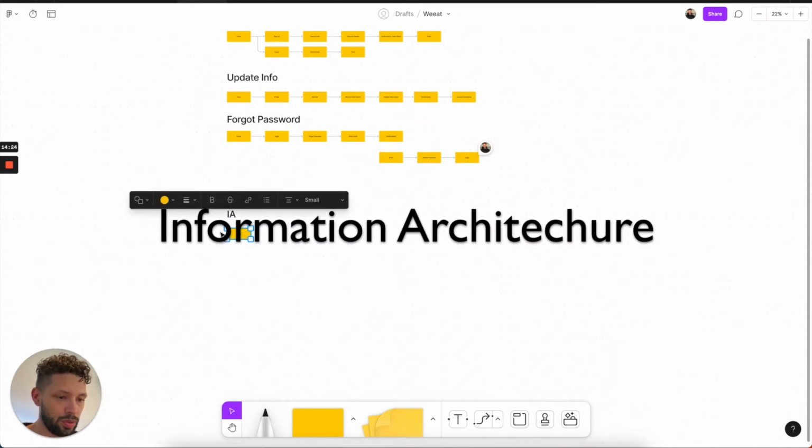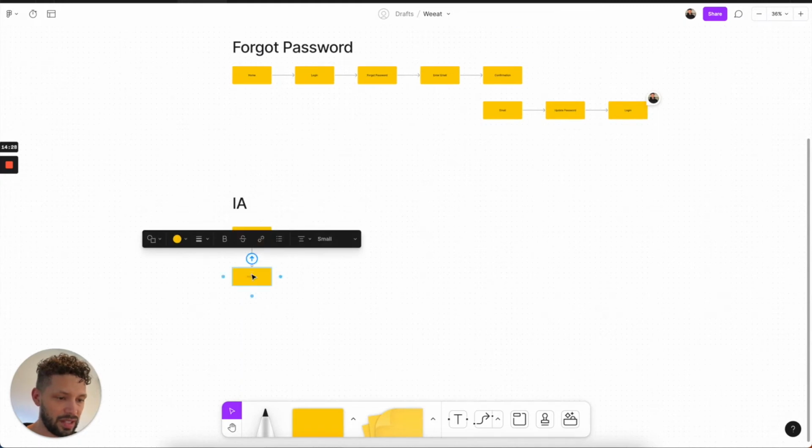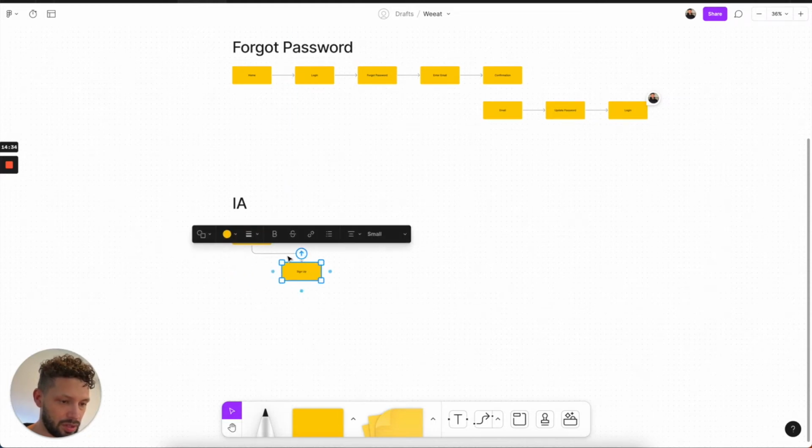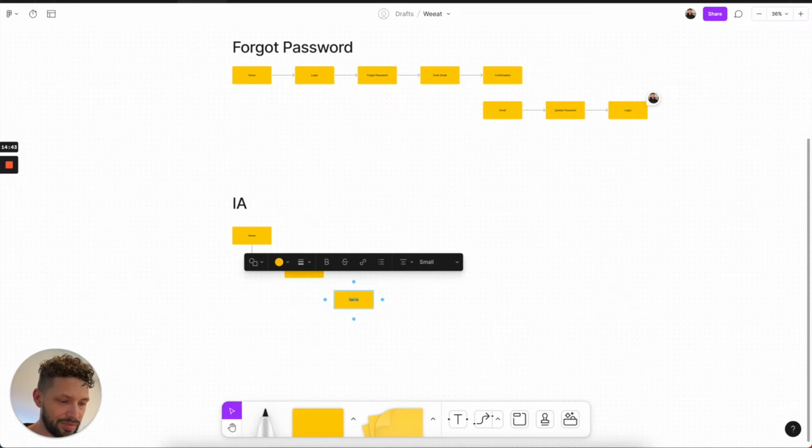So we know we have a home screen, which inside of it kind of has sign up. I like to have it kind of tiered so you know that it's inside home. And then there's account info under sign up.